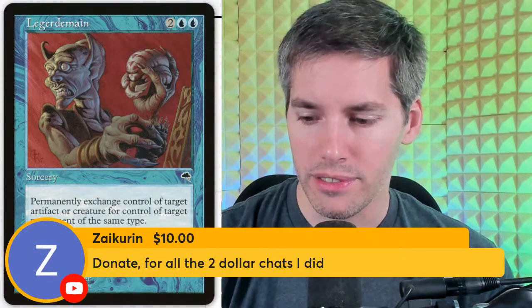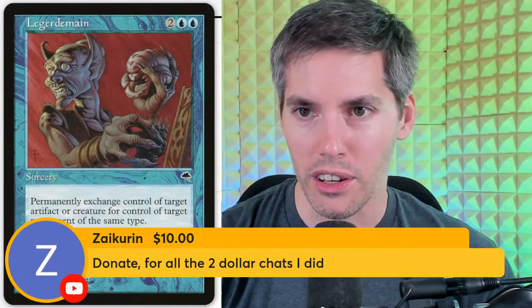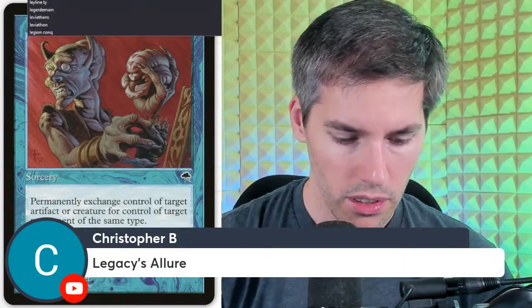Okay, Zykurin, with another super chat. Donate for all the $2 chats I did. Oh, you're welcome. Thank you very much. All right, so this is worth... Okay, we're going to donate this to Christopher B.